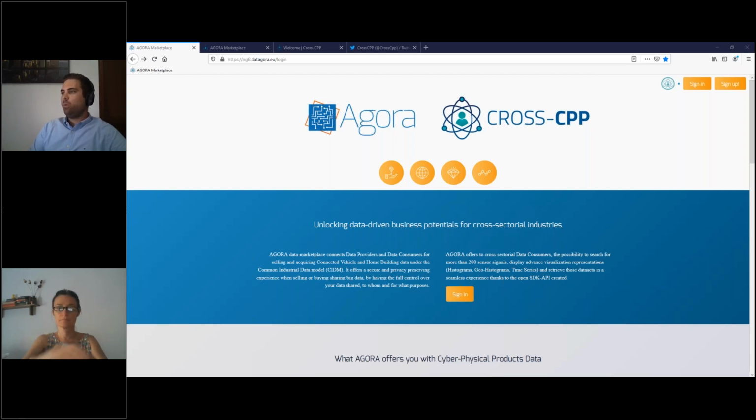What we would like to express is that we are brand independent. We are not dealing with any specific vertical provider. We are open to any cross-sectorial provider interested in monetizing the data lakes or industrial data platforms they have in place. And we also help data consumers through our API-based mechanisms, where they can unlock new data-driven services using harmonized industrial data sets, which we will explain later. This is also called the common industrial data model.